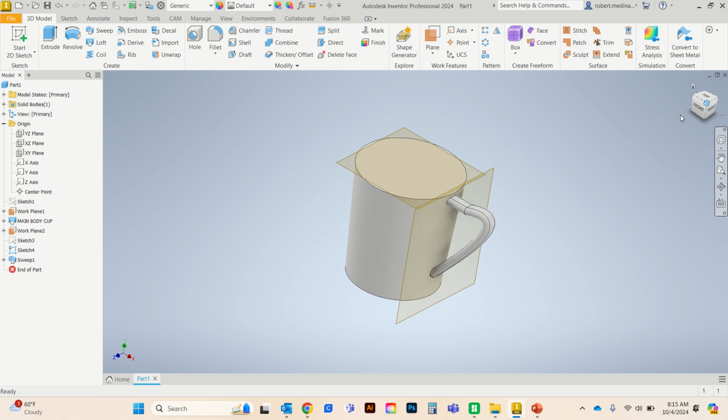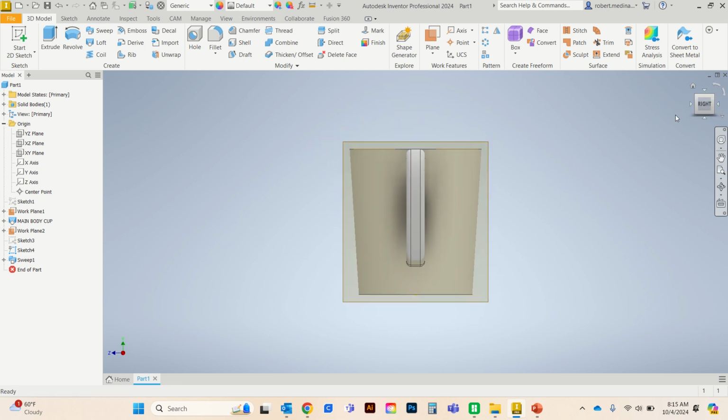So the second thing you need to do is, so let me see, sweep. I'm gonna rename this handle. Let's see, main body cup, plane 2.